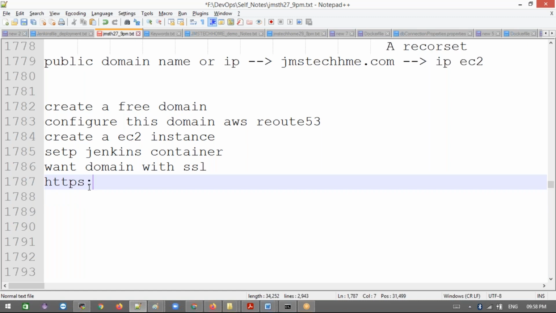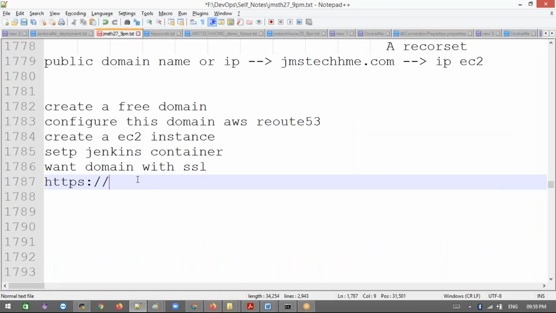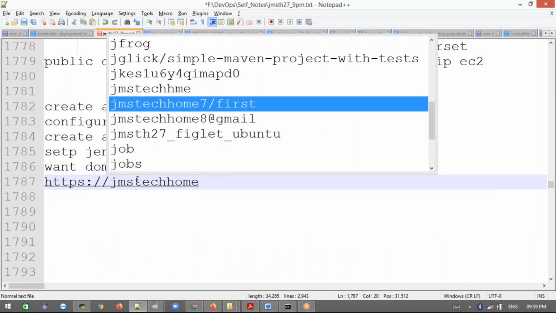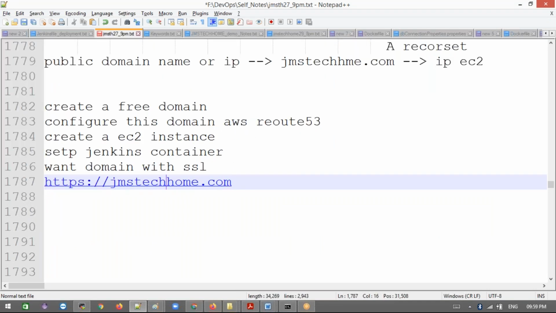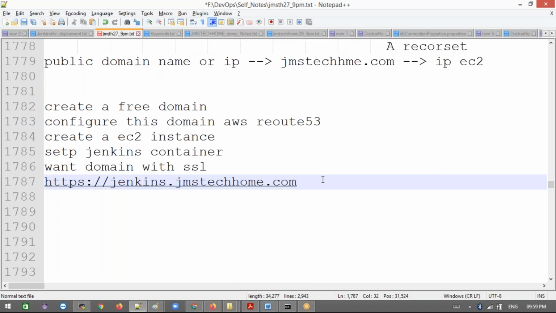For example, if I configure like this, jmstechhome.com, this is some example domain. Now here it is jenkins.something domain.com. If I access that, my Jenkins server should be accessed instead of your public domain or anything. Understand, right?